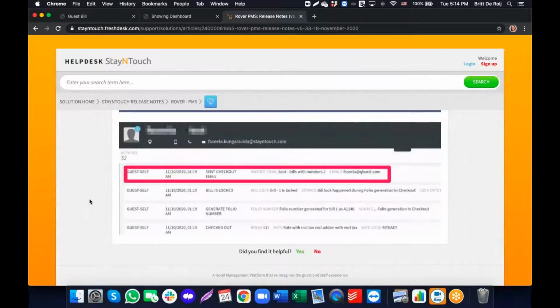If you'd like to check if the system has sent out the checkout email, you can use the activity log in the stay card of the reservation. You'll find the message here: invoice email has been sent to this email address, as the guest self has checked out through either Zest Web or Zest Station.